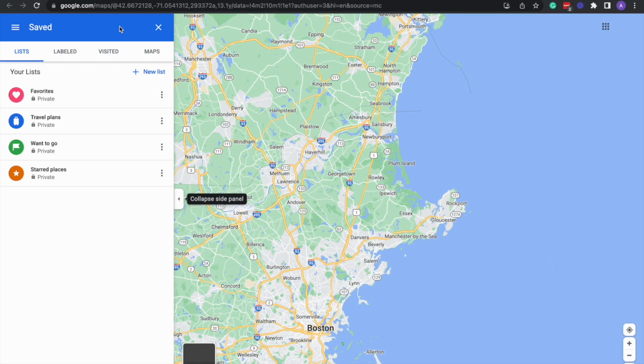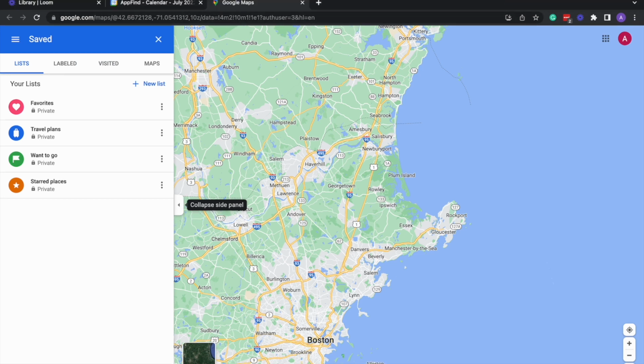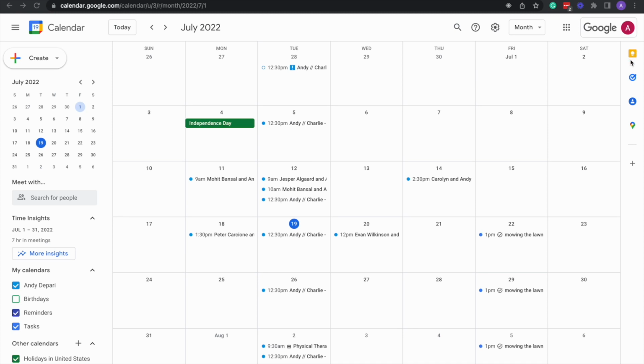So you can also create a new list right now. It's going to take us to Google Maps, and you have all these options to choose from. But if you want to stay on Google Maps, you can just definitely do that right here and just go back to that application. So these are some of the icons that come with Google Calendar as soon as you log on to the interface.